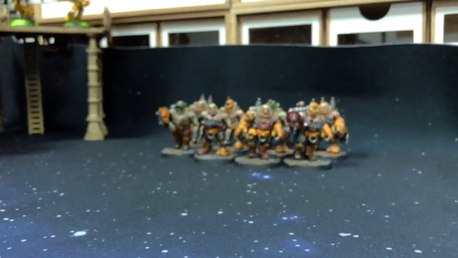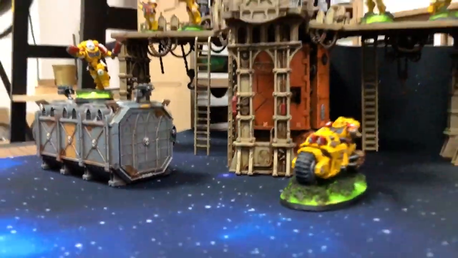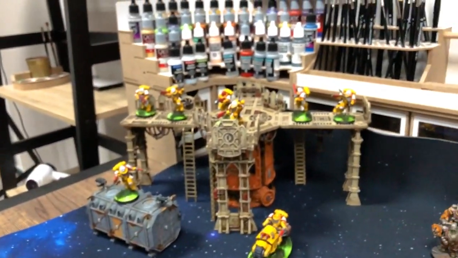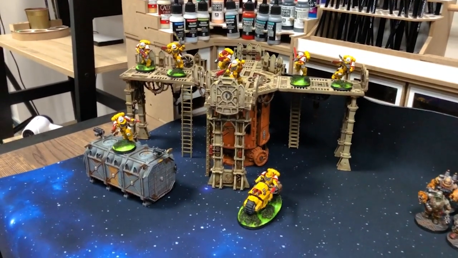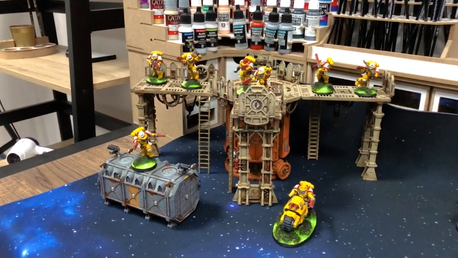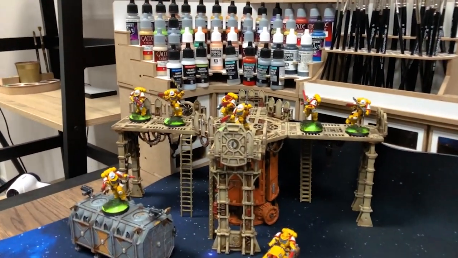Okay, so the last project is one that we finished today, basically. It's a small squad of Imperial Fists with some Torun. Torun is level 4. Toxic waste bases. So those are our resin bases, but painted to look a bit different than usual.